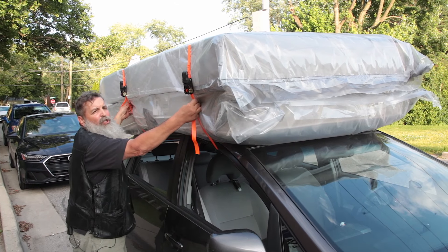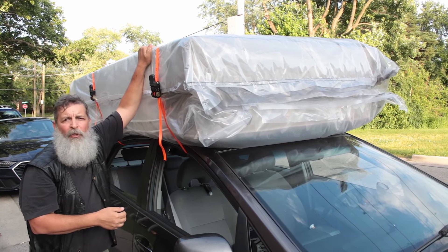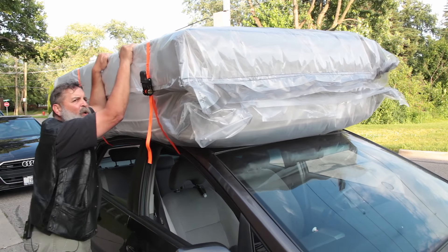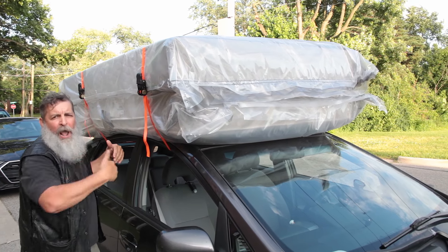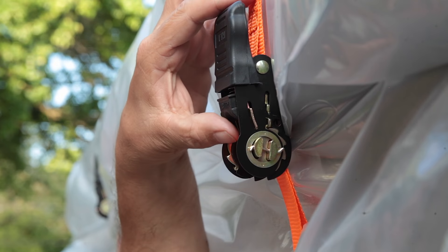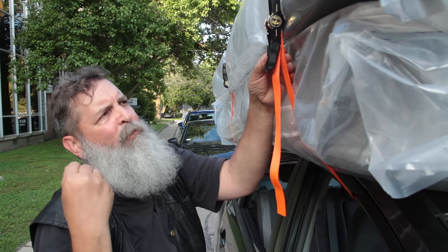We've got the mattress tightly secured. You want to put just the right amount of tension — you don't want to secure this full force because you might break the wood on the box, but just tight and snug on both. You can see now that this is actually attached to the vehicle and is not going anywhere. If you have an SUV that has racks on top, you would go through the racks and secure it the same way. Now to undo the ratchet straps, there's a release here — you pull the release and hold it all the way down until it's parallel, and then it comes loose and you can pull the bottom strap off.